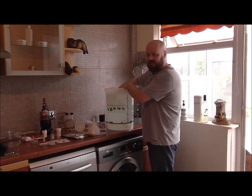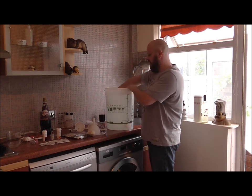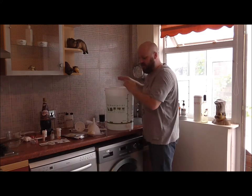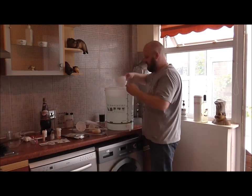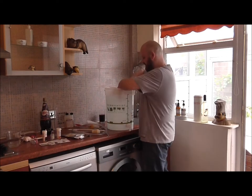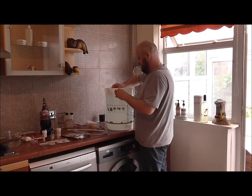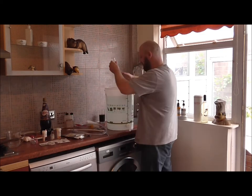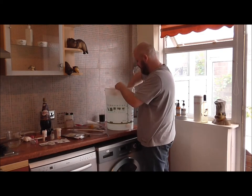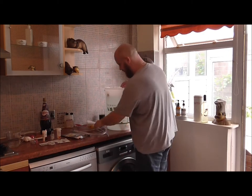The cleaning products are not that expensive. It is a bit of a pain having to do it all, especially when you've got a lot of fermenters and a lot of equipment, but if you don't do it, it's your money that you're blowing. So you've got to do it to get all of this new stuff sorted.